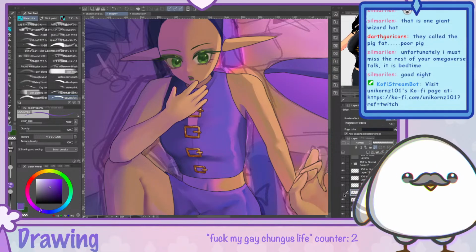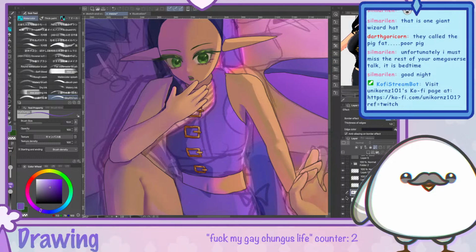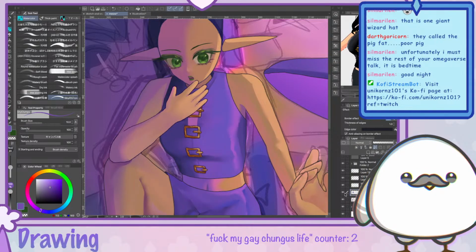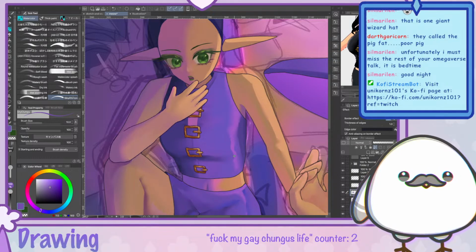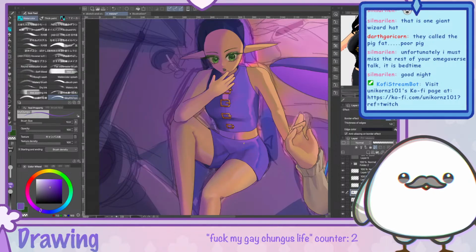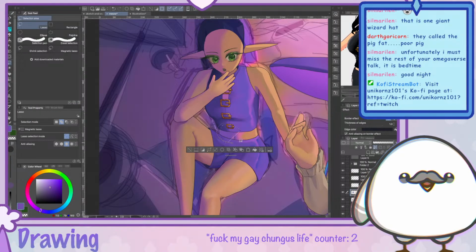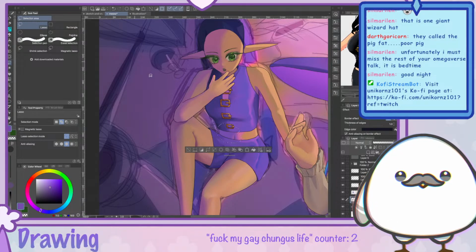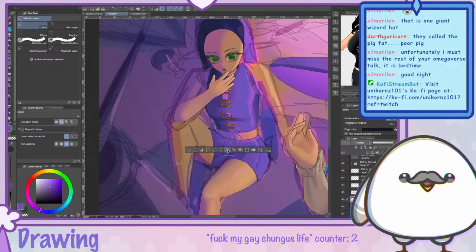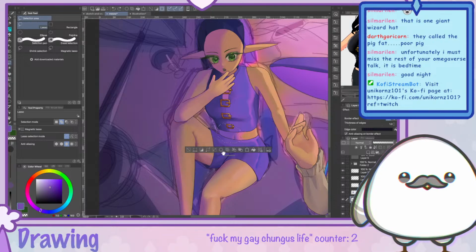Also, I realized that I don't really know how to feel about the color of this, because it's very similar to the skin down here, which I'm not sure about. I might migrate the color here a little bit over. Edit. Oh, actually, I need to feather this, but feather? Nope. Wrong button.